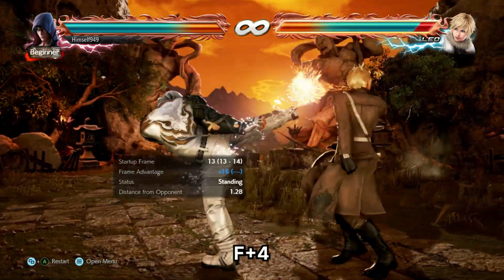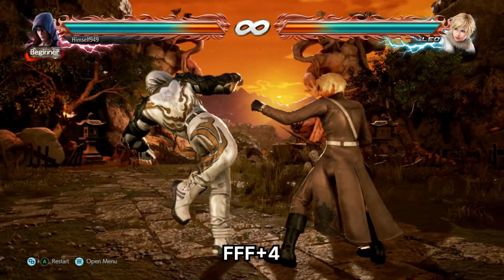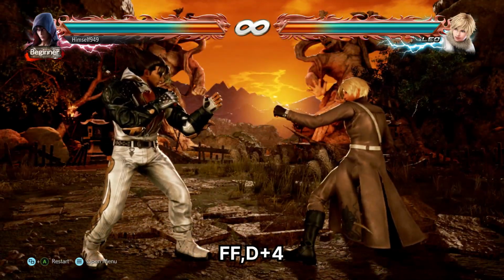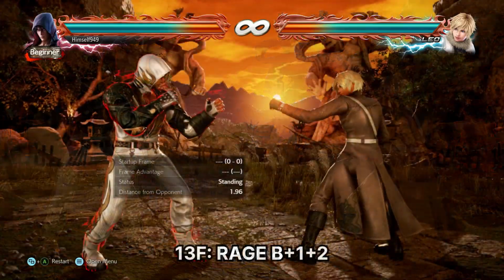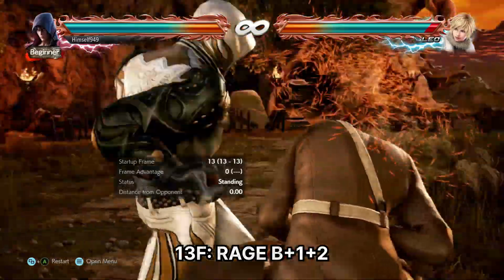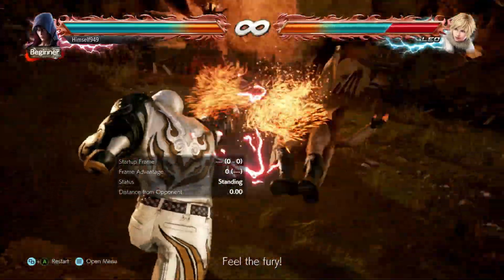Now in the open this is +16 guard frames. From there you have 3 options, either F4, dash into F4 or dash into D4. The regular F4 is a frame trap and it cannot be power crushed. A special option we have is in rage. Here rage art is actually 13 frames, so in theory it can be used as a punisher.